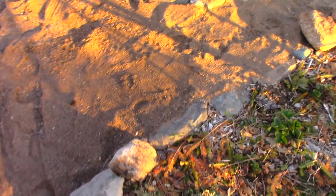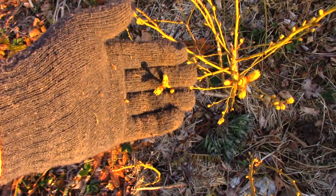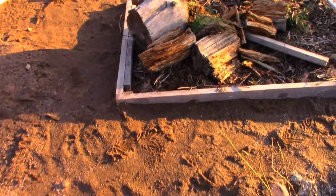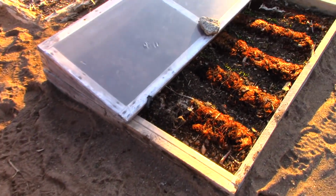More strawberries. Blueberries, that's the state of the buds right now, right? They're starting to bud out. These ones, I got two different varieties of blueberries. They seem to be budded a little bit more, so we'll see how that goes. Nothing planted here. These are what used to be my cold frames. And of course, now they're just repurposed.